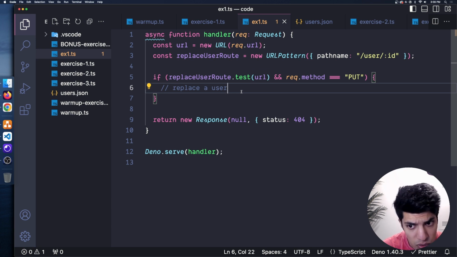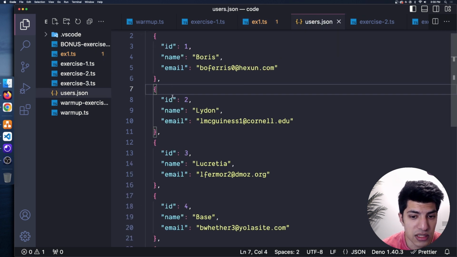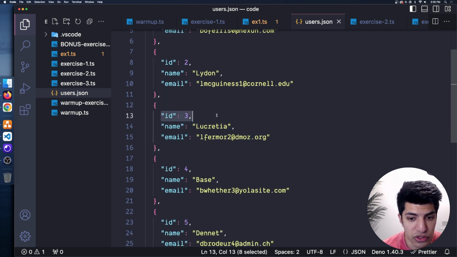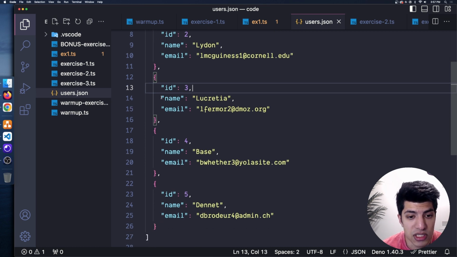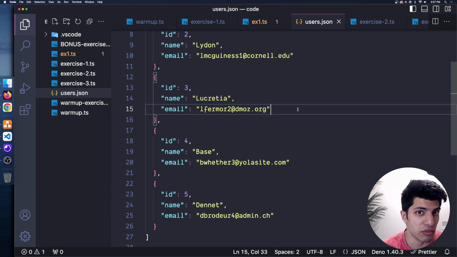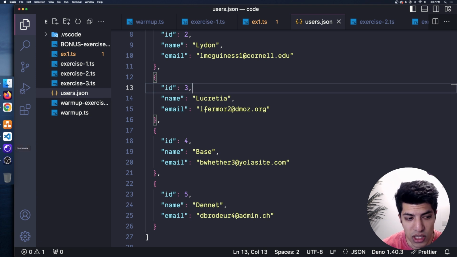Now we are going to be replacing a user. So let's see what that looks like before we write more code here, just so it makes more sense. Let's say I want to replace, I don't know, let's say Lucretia here. We want to replace Lucretia, who's ID number 3. And we want to say maybe a different name and a different email, right? So remember, a PUT request is an entire user replacement. We do have to include all of the fields because we're effectively totally taking out that user and replacing that user, but the ID is going to remain the same. So maybe a new name and a new email for this user ID of 3. So let's go ahead and see what that looks like in Insomnia.